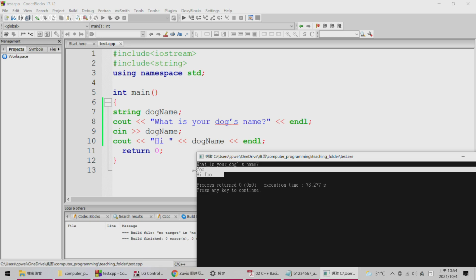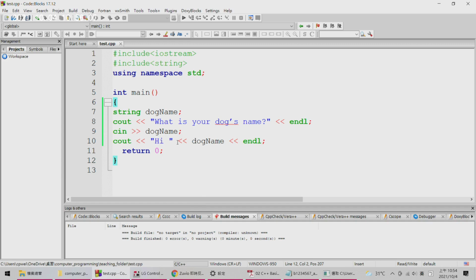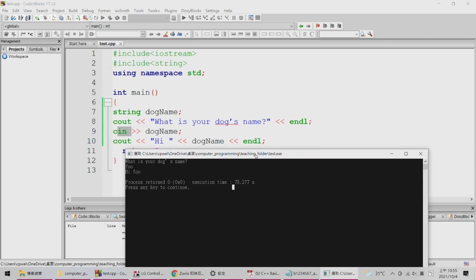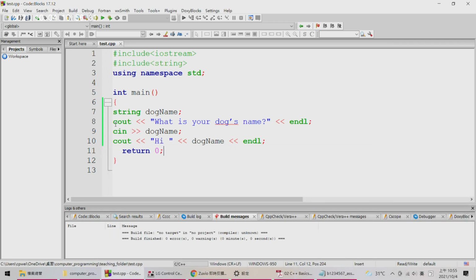You can try to use this simple program to understand cin and cout, and you can modify the code to understand how to use cin and cout. If you want to use cin and cout, you need to include the iostream library.